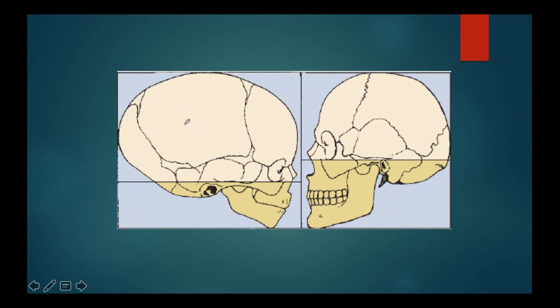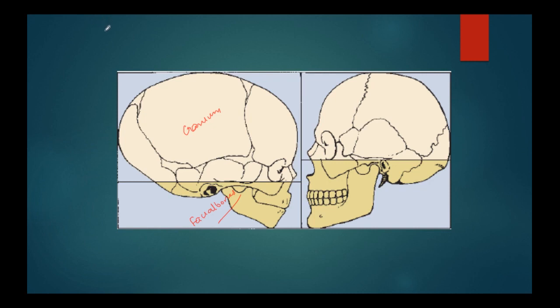Again, a similar thing can also be seen in the skull. This is the maxillary part, the mandibular part, and this is the cranium, and this is the facial bones. Now we can see here that the cranium is large. The proportion of cranium is very big when growth is starting, but as growth proceeds, the proportion of the cranium decreases while the proportion of the facial bones increases. So here also we see the cephalocaudal gradient of growth.